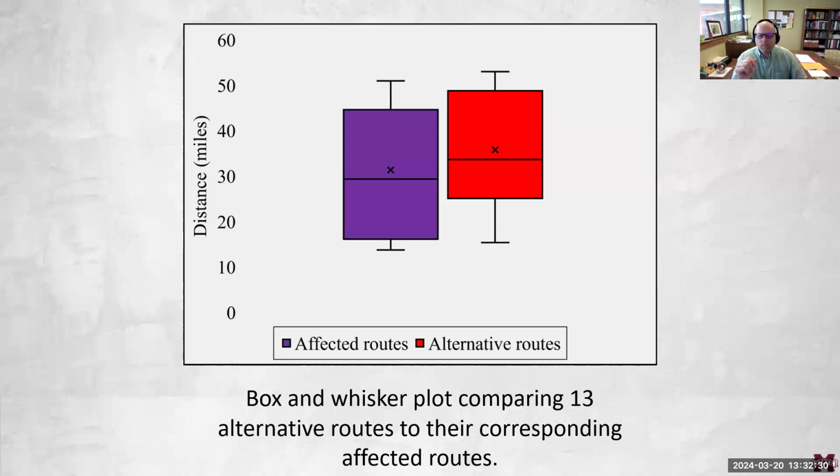Well, significant, depending on your perspective. I don't know if we did t-tests on this or not. I can't remember. But it is a pretty noticeable jump in the overall distance for rerouting. And there's a lot of variation within that. Some were only a couple of miles. Some were, I think, into the teens and 20s. And so we've actually got a slide that shows that so we can see exactly, but quite a bit of variation.